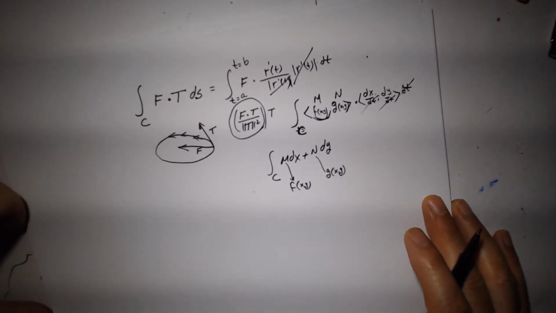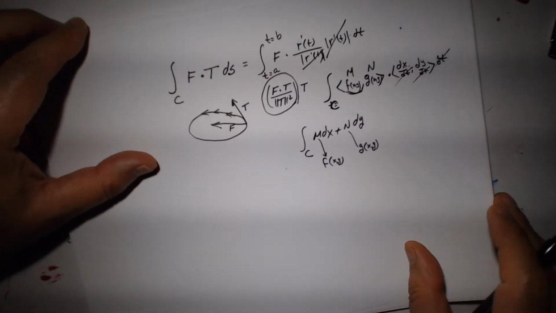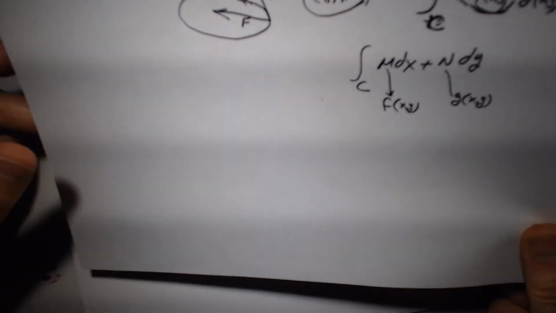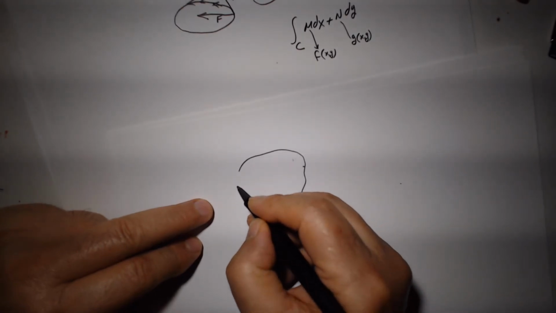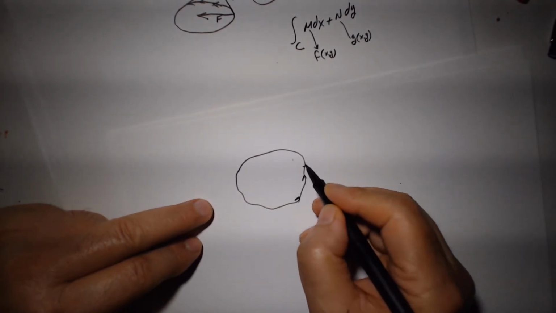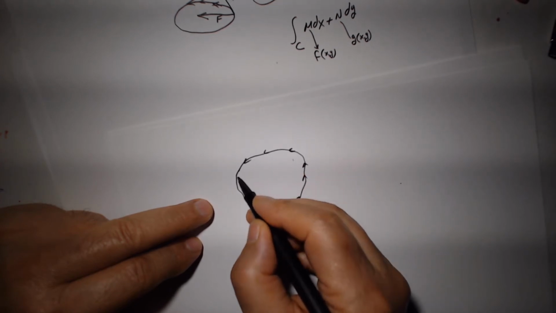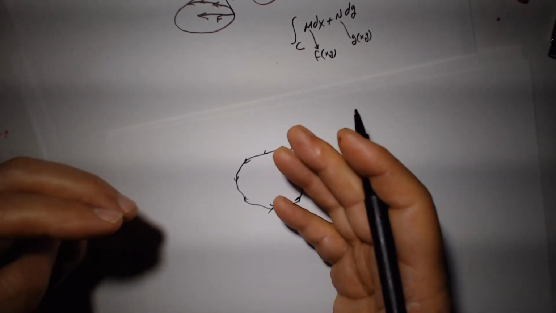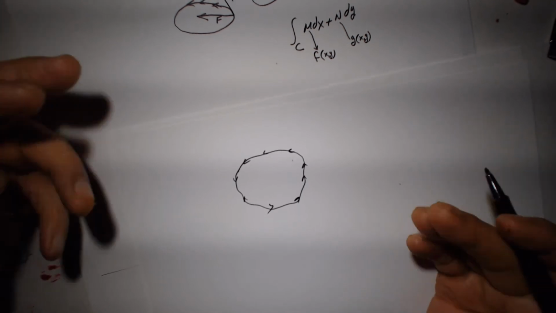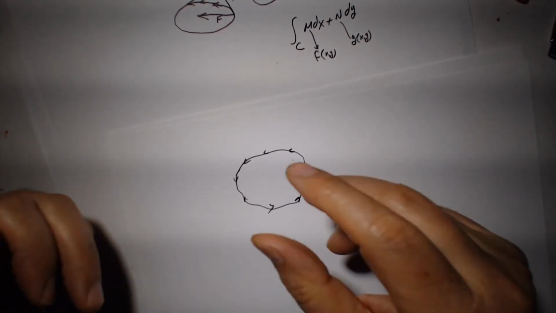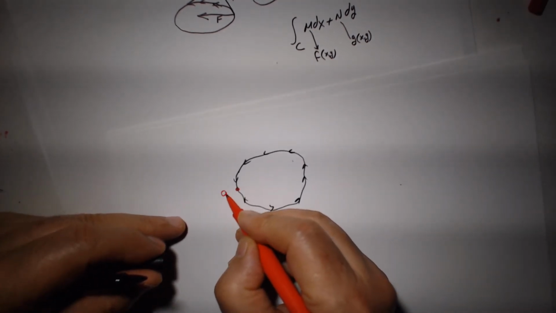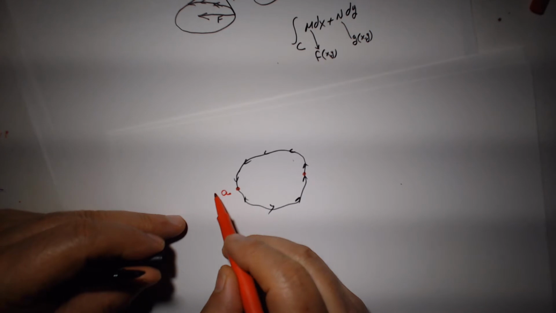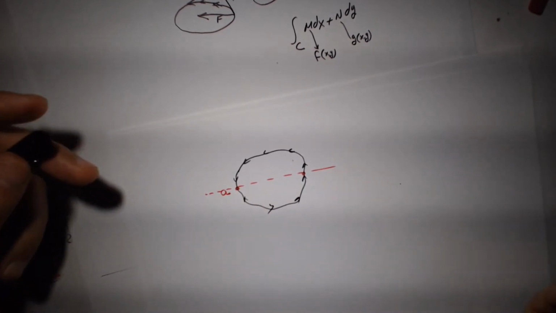Okay, right now we're gonna start Green's theorem. I'm gonna take a region, and I'm gonna say that region is counterclockwise, and that region is not a graph of a function. Therefore, what I do right here, I'm gonna find the a here and the b here, and I'm gonna cut that region in half.